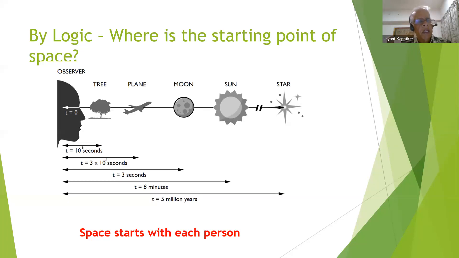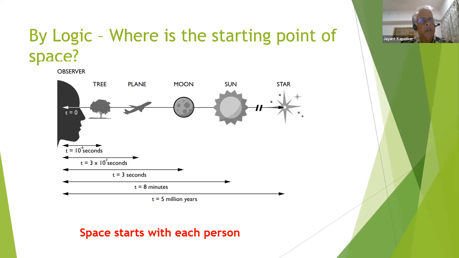Now I've used this logic for my objects, and you can use the same reasoning for your objects around you and come to the same conclusion. The space starts for every observer. Every observer can use the same logic and come to the conclusion that space starts with each individual observer within you. So if this is true, that means you are starting your own space. I'm starting my own space and everyone is starting their own space. This clearly shows that projection of this universe is the only truth.